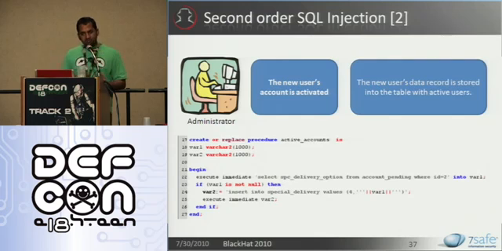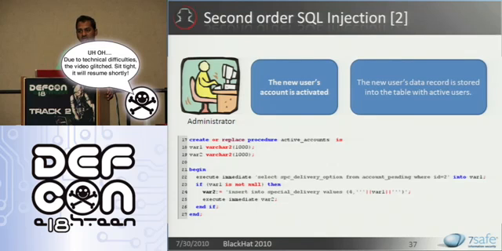Now, what happens if an admin user then goes and moderates this particular user, which has been created with some crafted strings? The code which gets executed when the admin user approves this is vulnerable to SQL injection. Whatever the malicious user has injected got stored into a row of the table. That value is then treated as a string and passed on as an argument to var2 over here. So the functionality which the admin user executes is vulnerable to SQL injection. This functionality is never seen by the attacker, and the admin user is trusted.